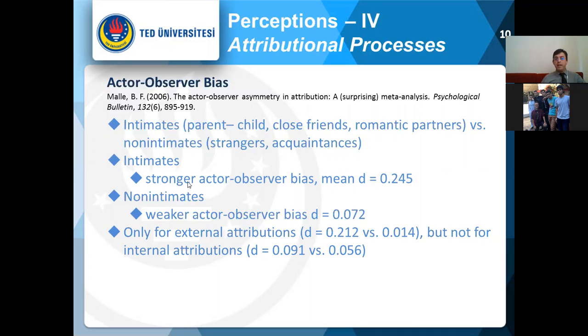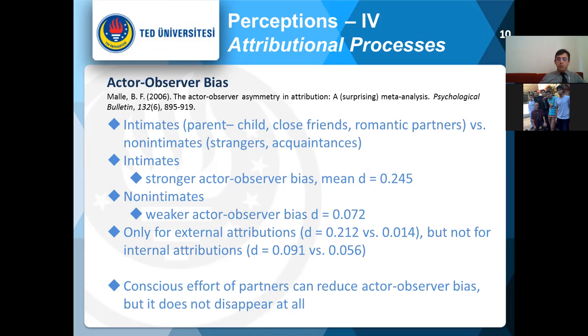So that's why we should be aware of such biases in our relationships, and we should be very careful about communicating our explanations to our partners, because this would influence the way we communicate. We may blame the partner if we continually make internal attributions for his or her unacceptable behaviors, or we may make our partners upset if we explain our own wrong behaviors in terms of situational factors. We should consider both at the same time.